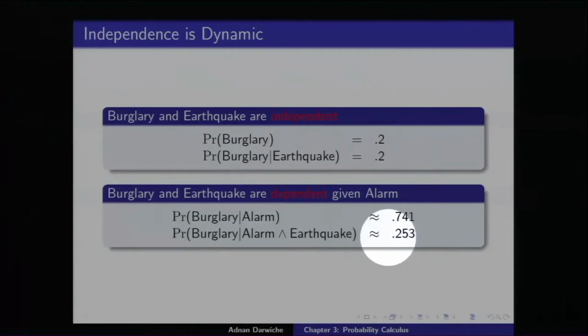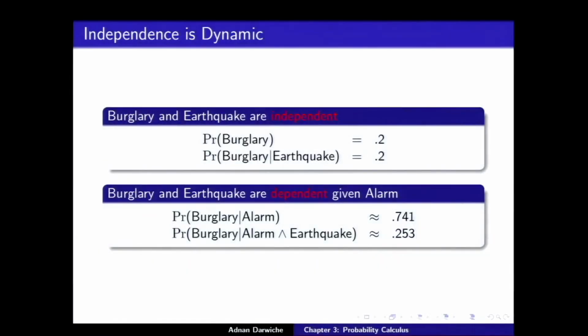Let me help you visualize this. It will become clear next week when we do Bayesian networks. You need to look at the picture as a Bayesian network. Burglary, earthquake, and there is this child. The two are pointing to alarm. So alarm is a common effect. Look what's going on here.